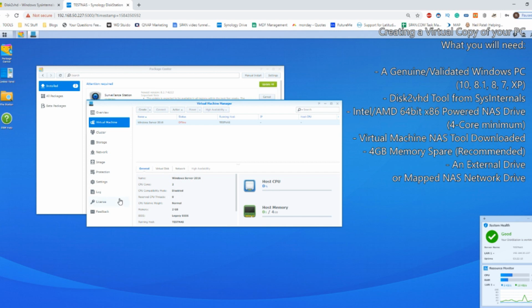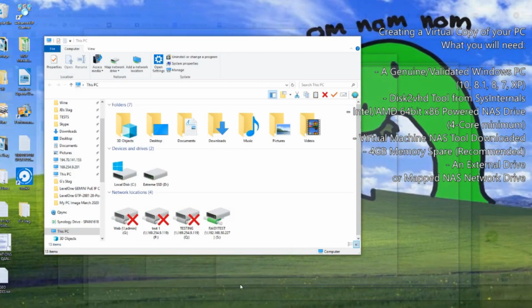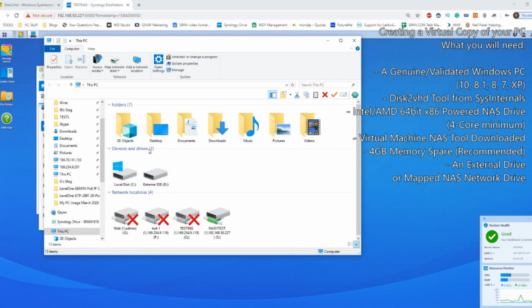Now, next, you have to make sure that you're using the right tool, which in terms of Synology is Virtual Machine Manager, and make sure you've got that updated to the latest version. And finally, we're going to need an external drive to export our image onto, because when you create an image of your PC, you can't hold that image on the PC when you create it, because you're exporting this. So you need to make sure you've either got an external drive connected to export your image onto, or map a NAS drive, such as the NAS you're going to be utilizing today, and then export onto that.